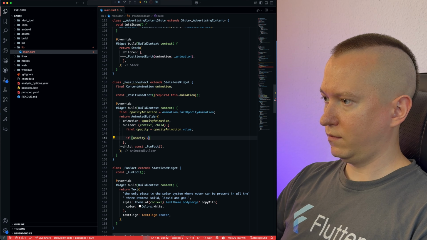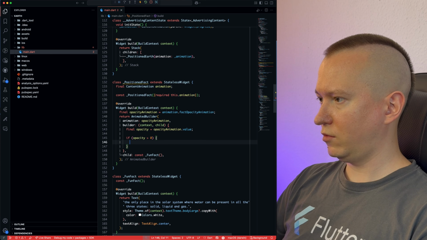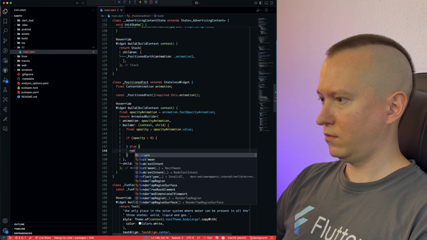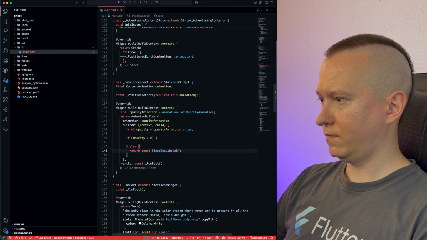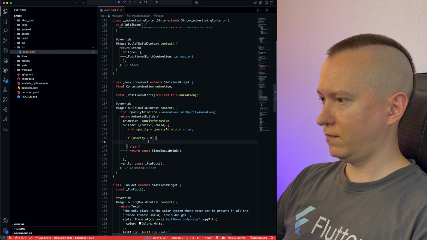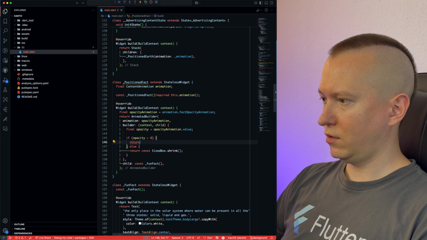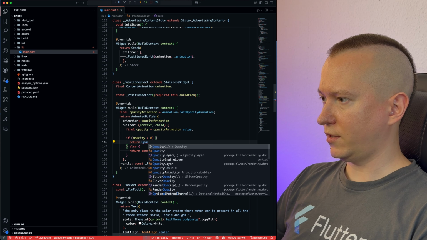If opacity is more than 0, just return opacity.